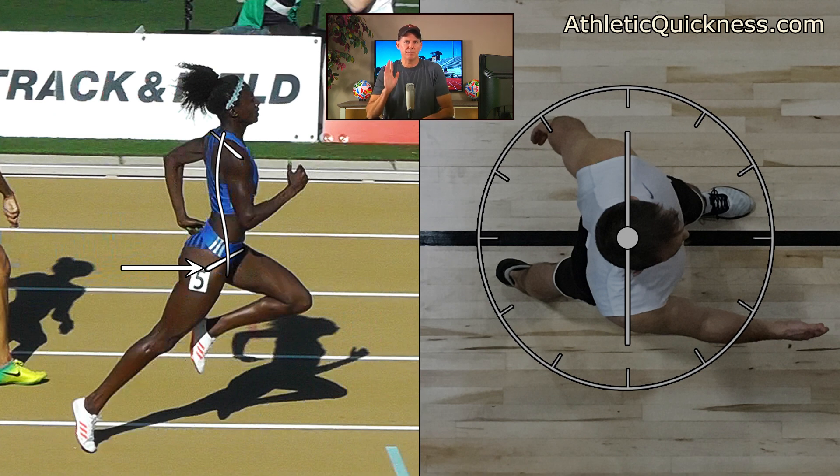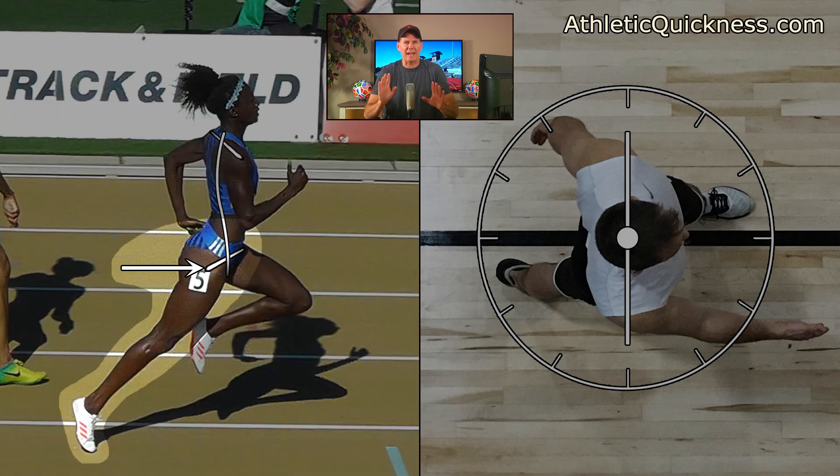With regards to this pushing force coming from her right leg, imagine for a moment this is the only force acting on her body — the other leg isn't involved, and neither are her arms. Do you think the effect of it would be to simply push her entire body straight ahead, or do you think there might also be some additional reaction? What if we just slid this same force over to a place directly behind her midline like this? Do you think it would have the same effect on her body as the one behind her right hip, and if not, what would be different?